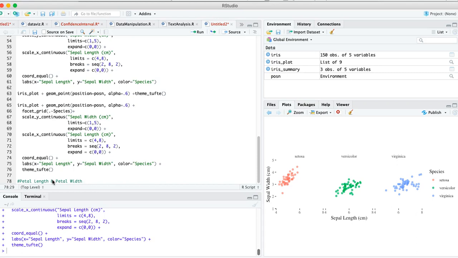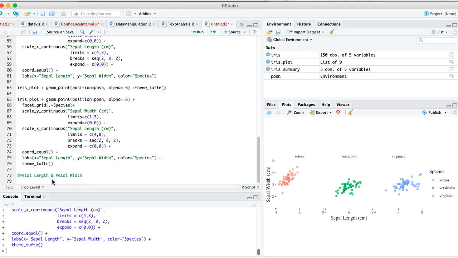You can go ahead and choose to use facets or choose not to use facets, whatever you think is more appropriate for the data, and use one of the themes that are in the built-in themes in R. So use ggplot with the same data set and practice using ggplot and look at the petal length and petal width variables against each other. This should be a pretty simple adaptation of what we've already done.